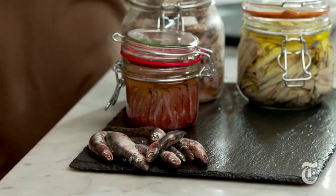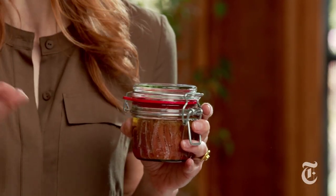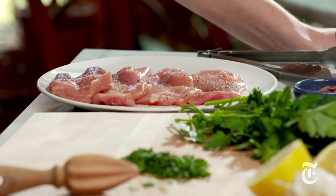Out of all of the items in my pantry, anchovies are the ones that bail me out most frequently. If you add anchovies to something as simple as, say, chicken thighs, you can transform it from, okay, this is quick after work food, to this is company food.